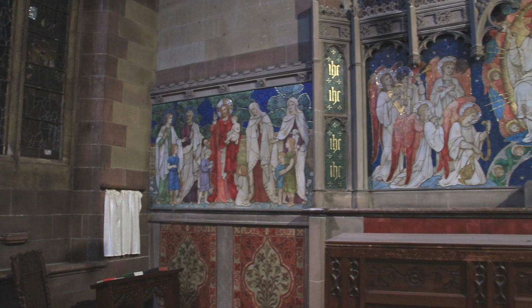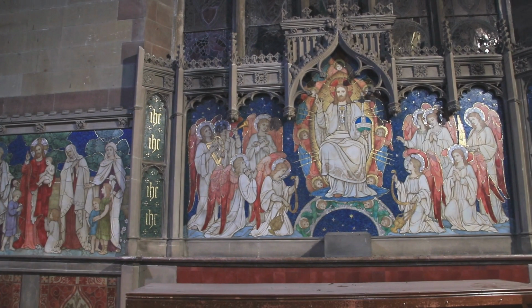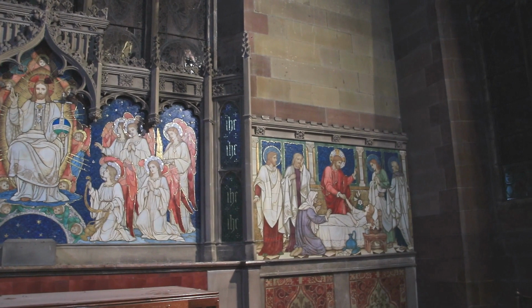And it's a great piece of artwork made by James Powell of Whitefriars Glass, located at London. And it's amazing artwork here at St James Church Kirk.